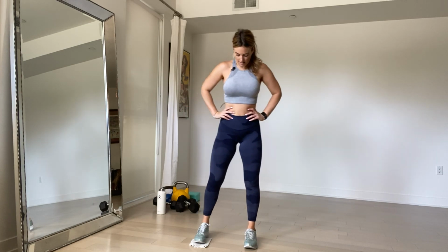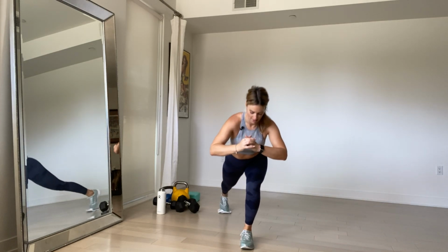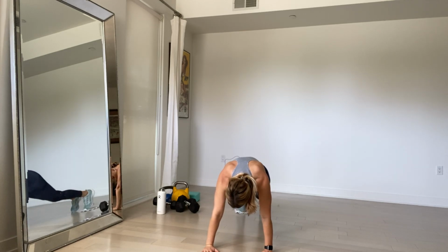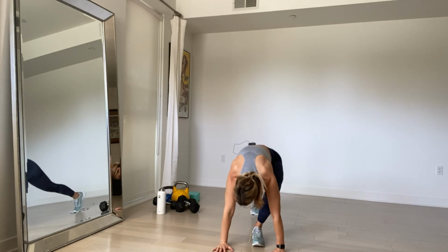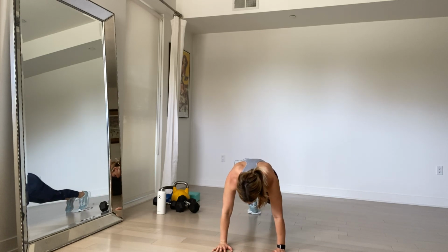Right foot goes on the slider, left foot's down, and we slide it back. Let's go. One, up, two, up, three, palms go down, step that foot back. One, two, three, four, five, left foot comes forward, and we drive through that left heel. Good. One, up, two, you should feel in that left glute. Three, drop the palms, step it back. One, two, three, four, five, nice work.